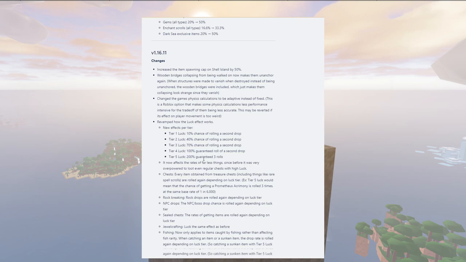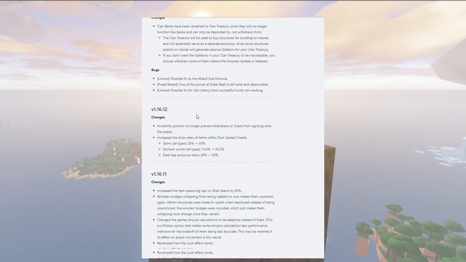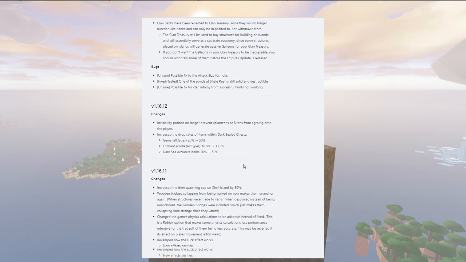I mean, sure, you'll get a second drop, but it takes time to fish, right? And the luck potion has a certain duration. So I feel like this won't work as well for fishing, right? It's a huge nerf for fishing. But treasure hunting wise, I think this will still be goated, right? And also, same thing with Dark Steel Chest. This might be pretty good because of the drop increase from the Dark Steel Chest.